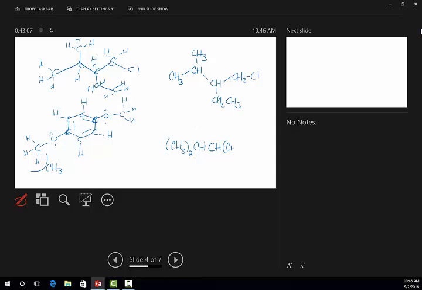They would say there's a CH2, CH3 in brackets, and then the CH2Cl. That's how I would do it if I wanted to type the entire structure out without having to draw it.